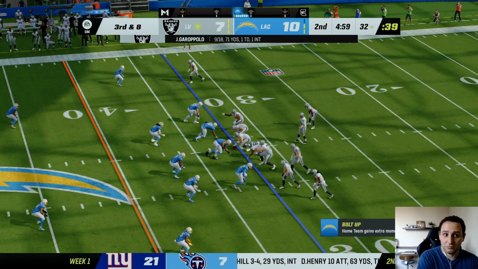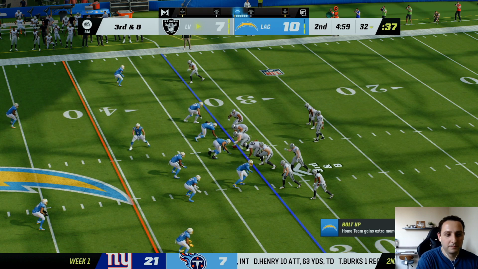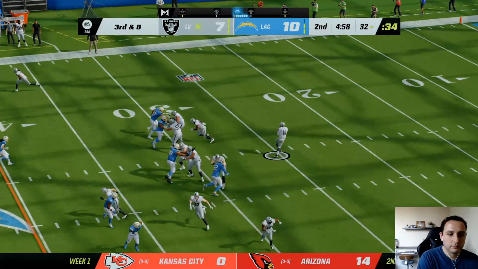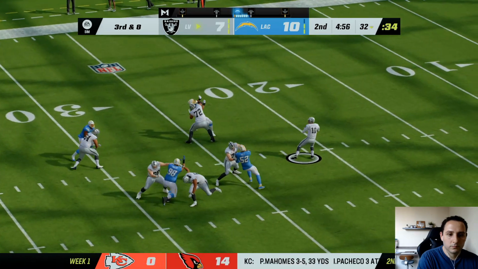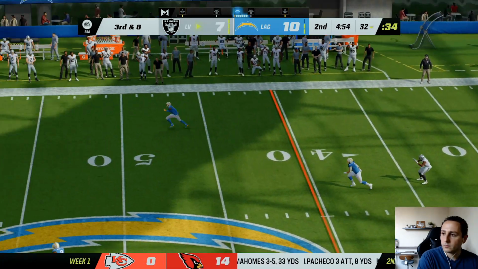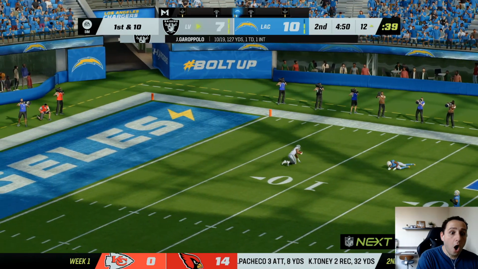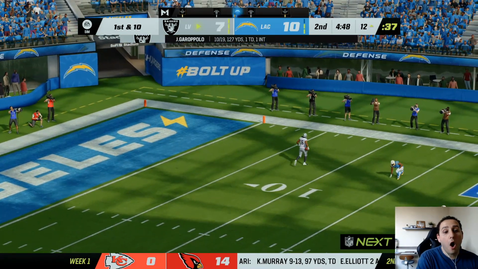So the failure to connect on second down. I'm getting there. Staring up here at a third and 8. He's going to launch this thing way downfield. Going deep. Complete. And they've got this down to about the 12-yard line.